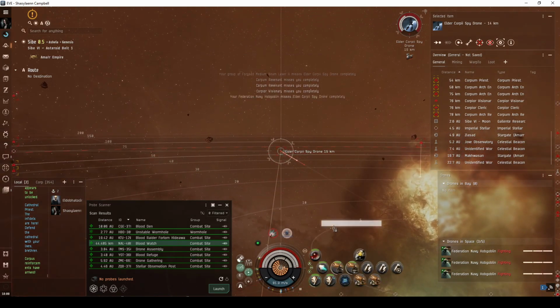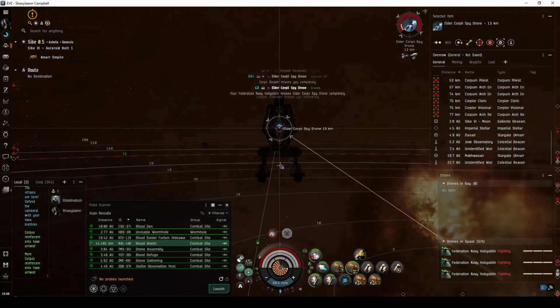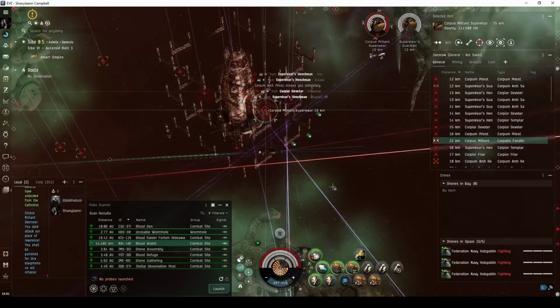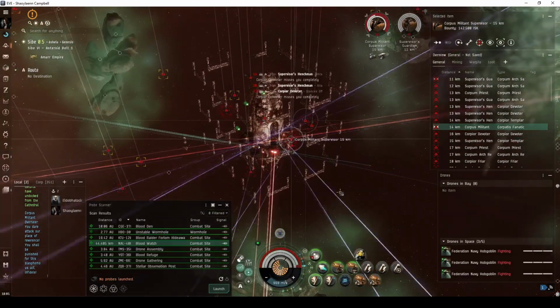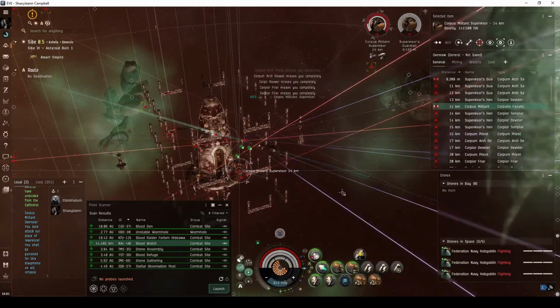The tracking disruption isn't usually a problem until you've taken out the Militant Supervisor, which triggers the Commander Wave. In my run, no Dark Blood frigate appeared. When it does, I typically fly away from the mob and let it come to me.